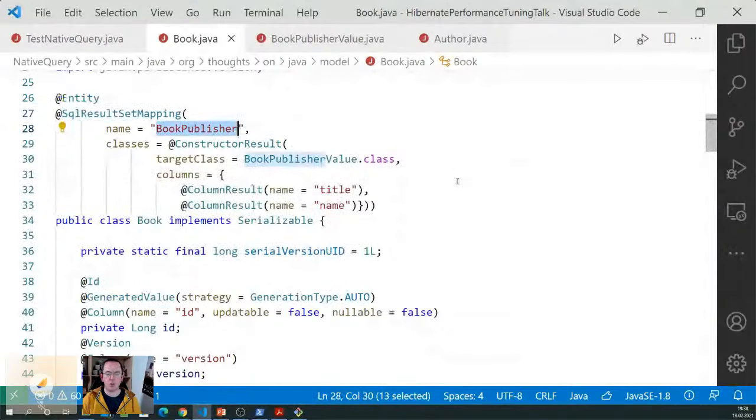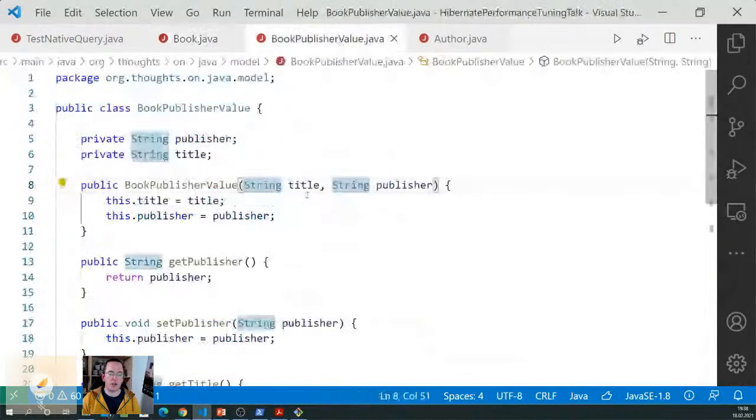In this case, I called it book publisher, and use a constructor result annotation to tell Hibernate that we would like to instantiate a book publisher value object, and that the title column of the result set shall be provided as the first parameter to the constructor, and the name as the second parameter. So we are calling this constructor here, putting the title as the first and the publisher as the second.